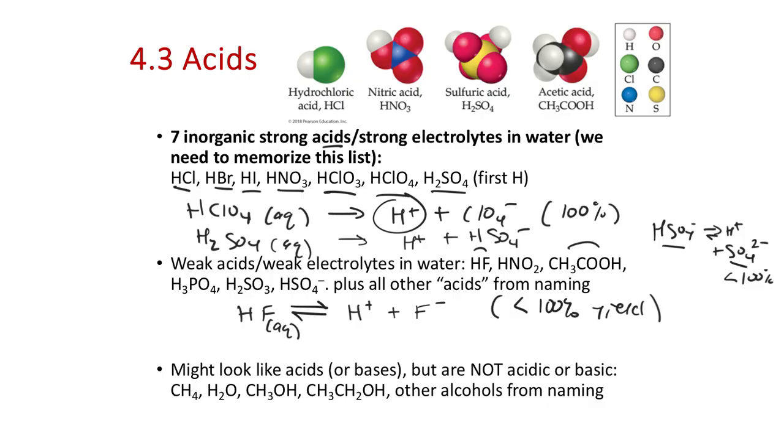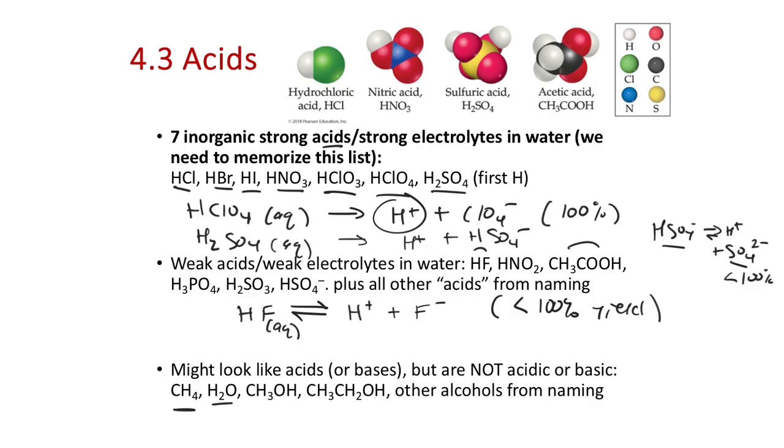Okay, and there are other things that look like they might be acids, and once we see bases, you might think they're bases, but we have to be a little bit circular here. The things that we're naming as acids are inclusive of all the things that we've seen or will see that are acidic. So when you see a formula like methane, you might think, oh, is that an acid and we just didn't name it as such? No, CH4 is not an acid. It turns out not to be a base either. Water is actually not very acidic either, so water is neither an acid nor a base.